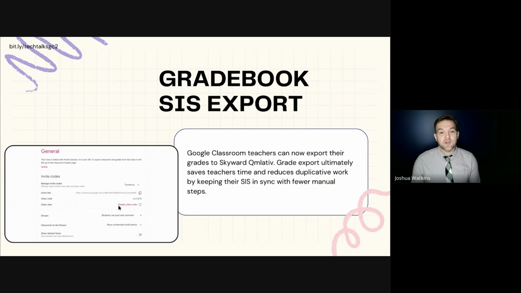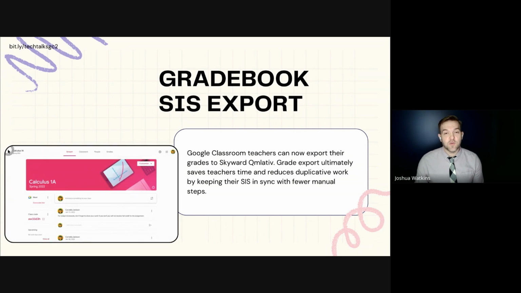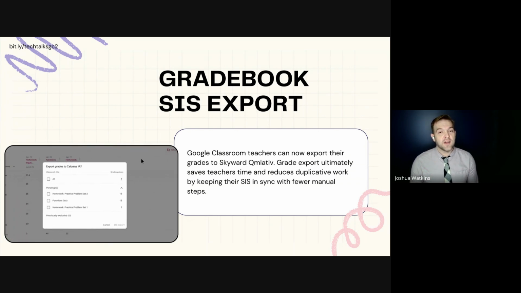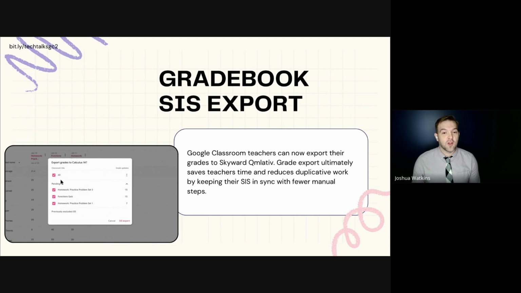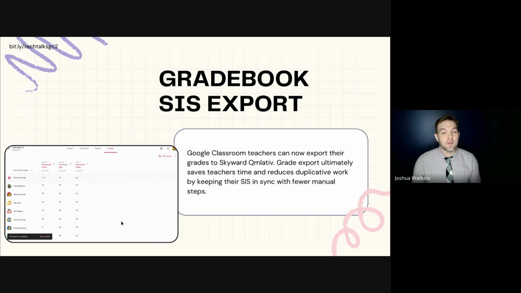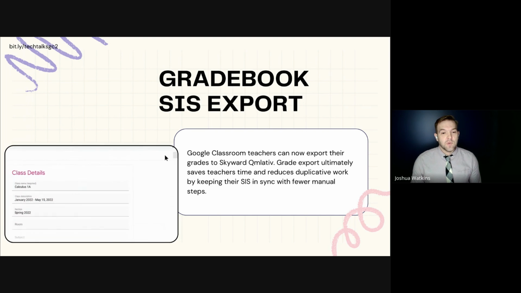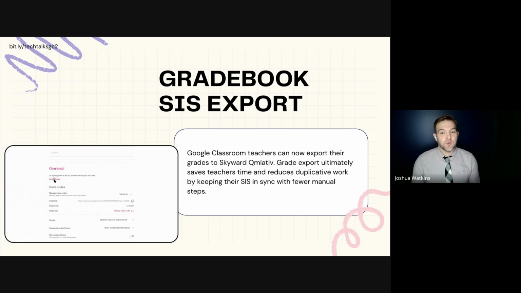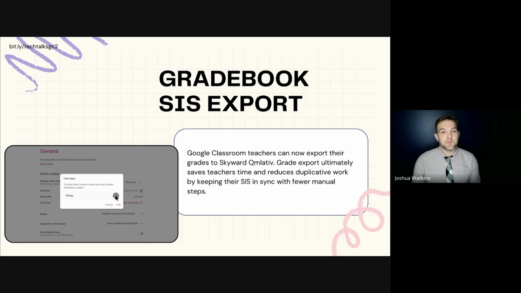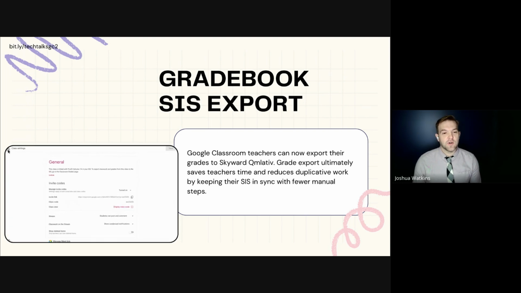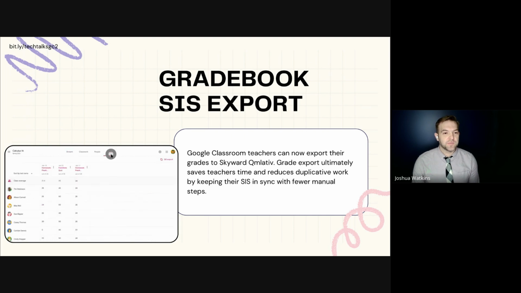This export does include any auto-graded assignments. So if you do your practice sets and auto-grade them, you do a Google Forms quiz, and that's auto-graded inside of a Google Classroom, all of those grades will export over as well when you set that export to run. Again, this is something that doesn't run automatically, so it's not going to run every night. It's not going to run until you click that Export SIS button in the top of your grades page in your Google Classroom. You select the assignments you want to sync over, and then those assignments sync.